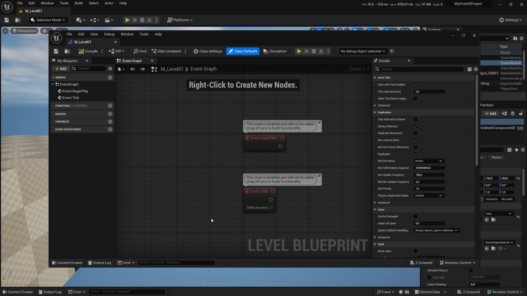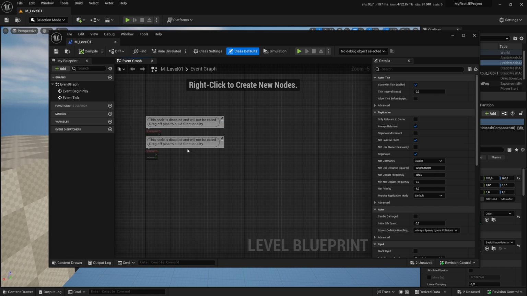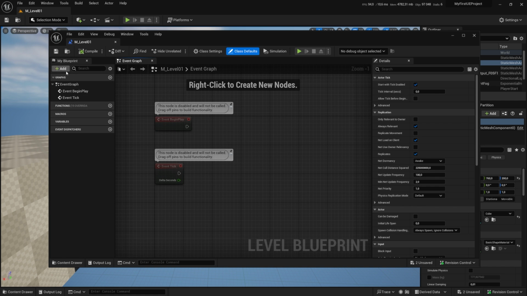This is a level blueprint where we are seeing the event graph. This is where all the code will exist. Here we have some graphs, functions, variables, event dispatchers, and a details panel about the settings that we can change in the level blueprint. If you would like a deep dive on what blueprint is, we have already made a video on it, so you can go there. I will give you the basics here, the most fundamental stuff, but there we will go into more detail.